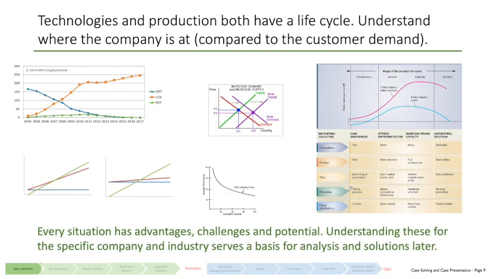Other analyses that we could look at are things like industry trends, so technologies and production could be one of them. The upper left is actually the development in TV technologies. This shows how fast the blue line, traditional TV sets, disappeared and how fast LCD screens came into the market. And the green line, other technologies, never took off.